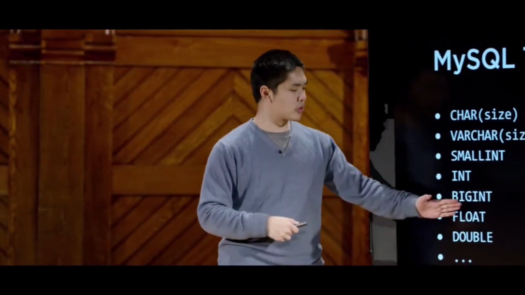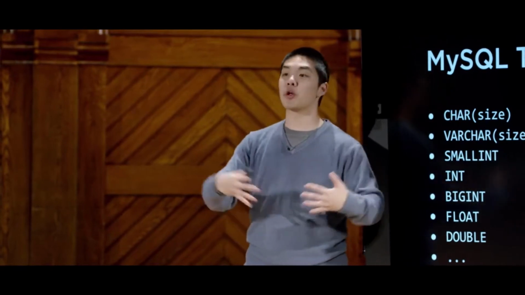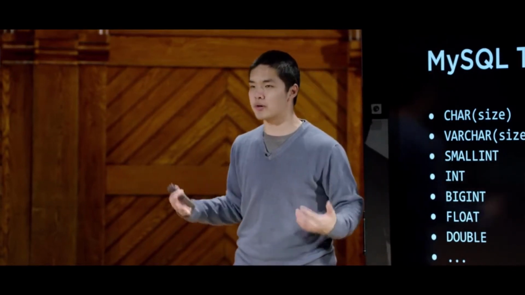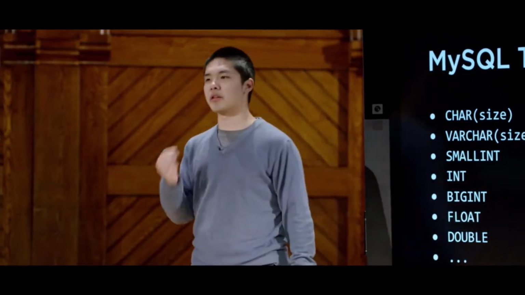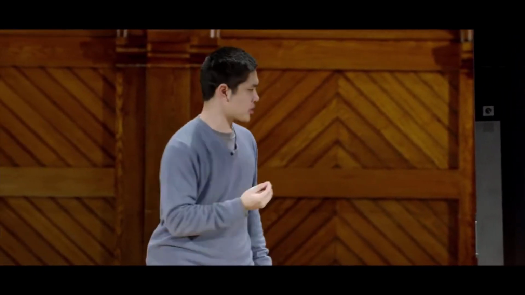Here, too, we have float and double, which allow us to store floating point numbers, numbers that might be real valued, where a double just allows us to express a number to a little bit more precision than a floating point number might be able to. And there are many other types as well, but the general idea is that here, even in SQL, much as in a language like Python, we have types for each of these various different kinds of data.